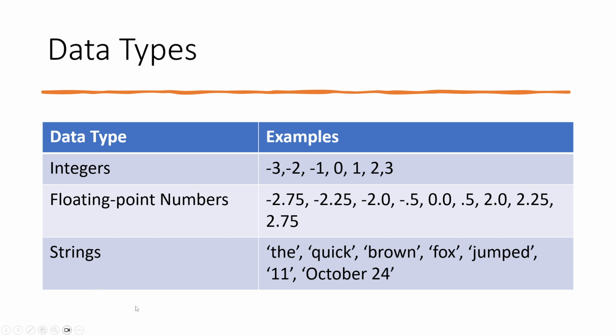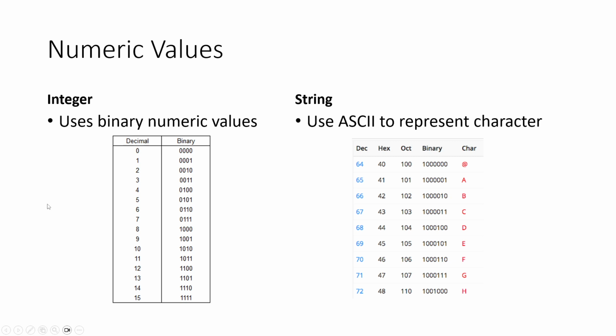We have different data types, and this is important to understand too, because different data types are stored and converted into binary data separately. So we need to make sure that we understand what data type we're working with, or we'll run into problems and Python won't understand how to evaluate the data. So let's take a look at numeric values. If I store a data type as an integer, you can see here the binary conversion. It just stores it in numerical values in binary.